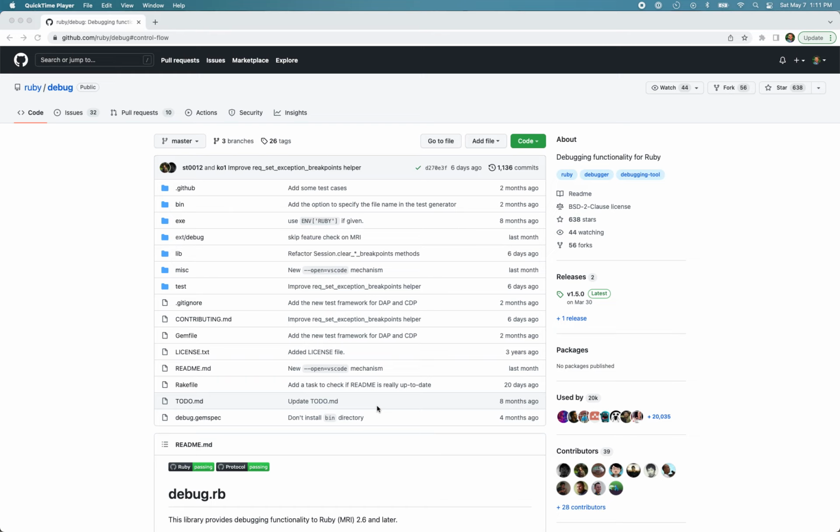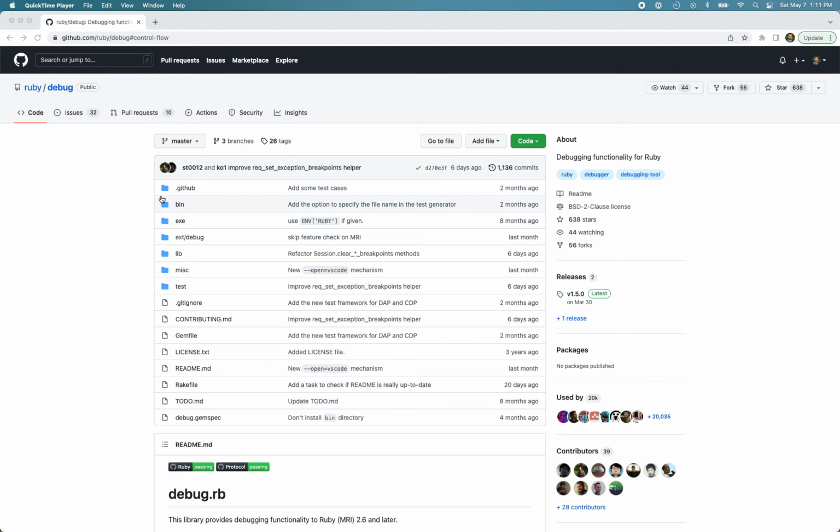Hi, in this video we are going to debug the Ruby source code using the new debug gem. It's included in the Ruby programming language by default, and if you're going to use this gem to debug the Rails source code, we are going to run a test and put a breakpoint, and we are going to see all the important features of this debug gem that help with the debugging.